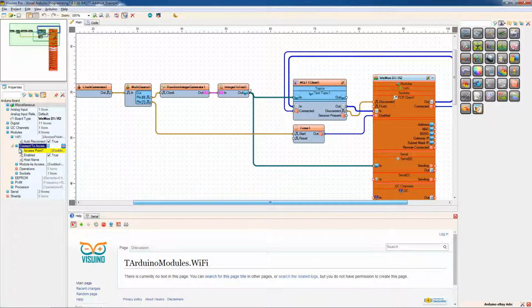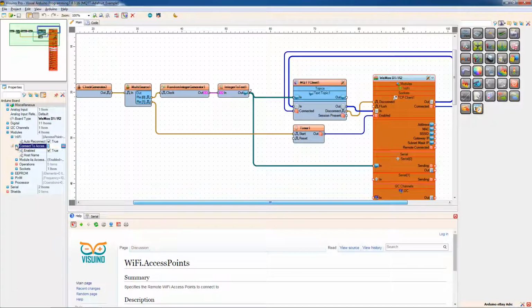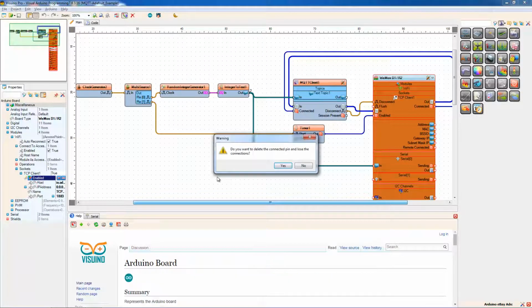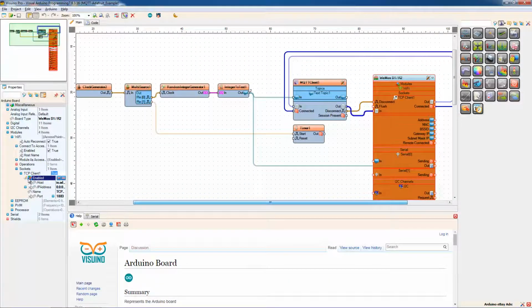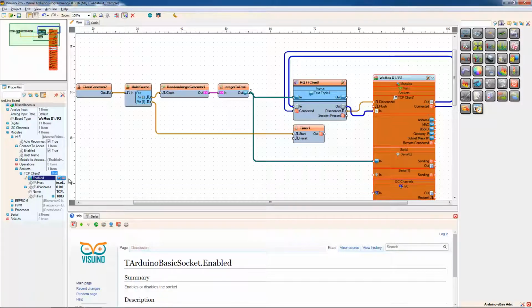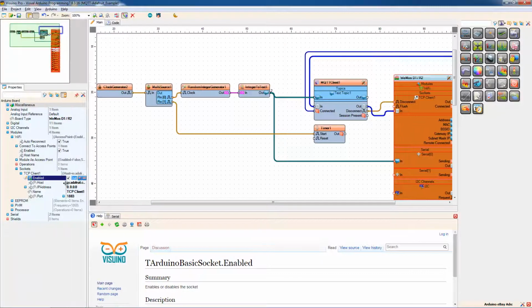So to avoid this potential problem, I have made a sync pin on the enable. Usually it's just like this. It's either enabled or disabled. The default is true. That means it's on or enabled.